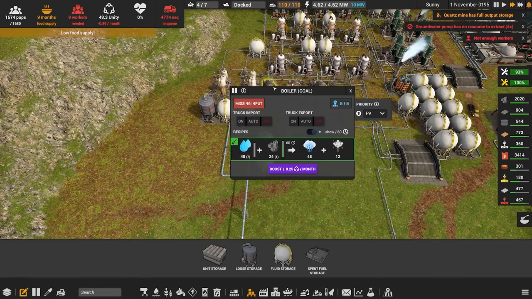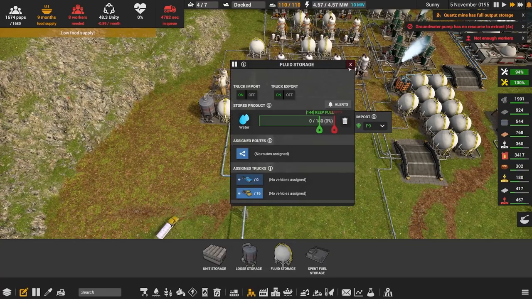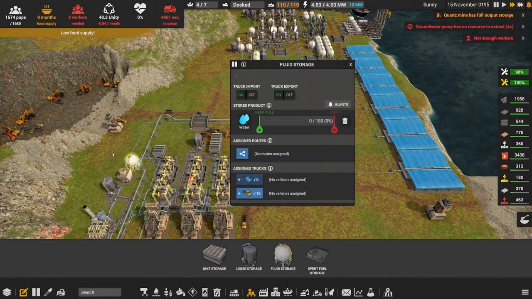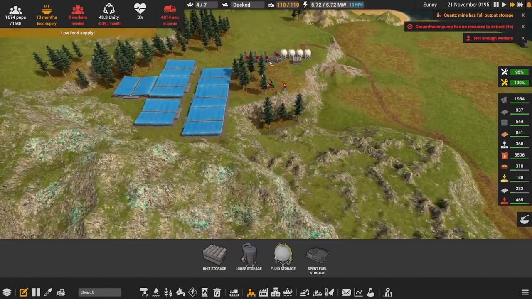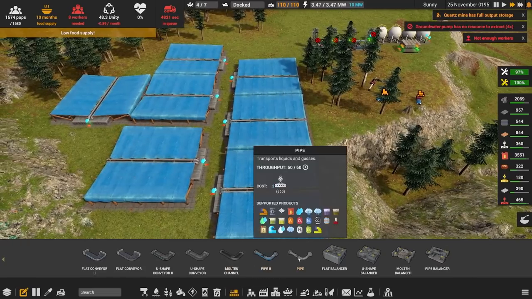Missing input, missing steam. And we're missing water, right here. Yeah, so that's a problem, actually. But that's okay. We're going to fix that with the introduction of this area, and this area too. We're starting to get a little bit of water coming through here. That's great.